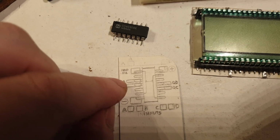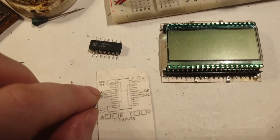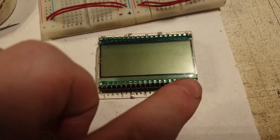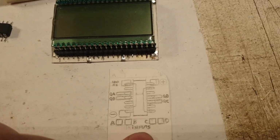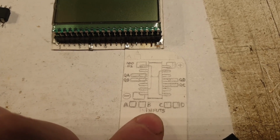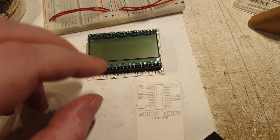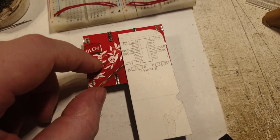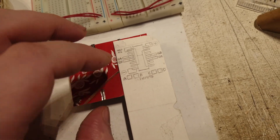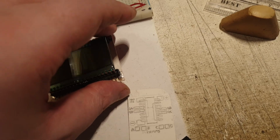And these are the outputs. I made them this long because I will also have to drag wires from these outputs to the LCD pins. I didn't decide how I will place this single module, probably at the bottom with the LCD on top, or the second idea is to turn it back and put it on the back. As you can see, this is cardboard from a chocolate box, and if I put it on the back, probably I will cut some space and make it a little bit smaller.